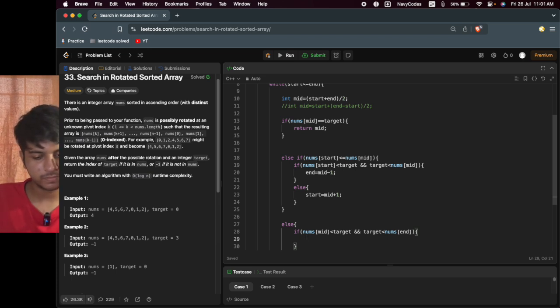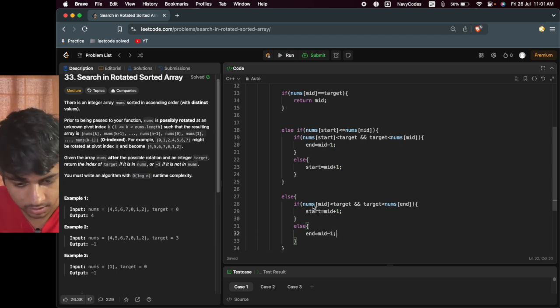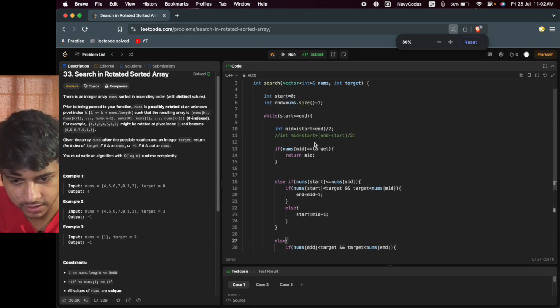So I can just eliminate the left half, which can be done by start is equal to mid plus 1, and else end is equal to mid minus 1. So I guess that's pretty much it.